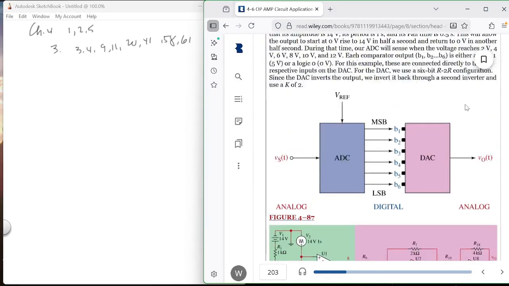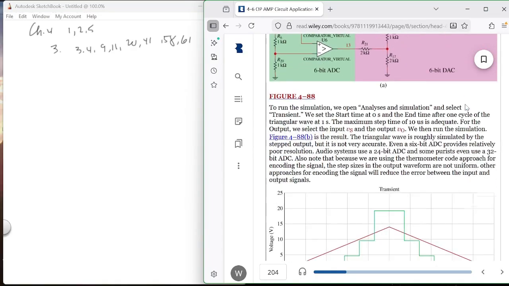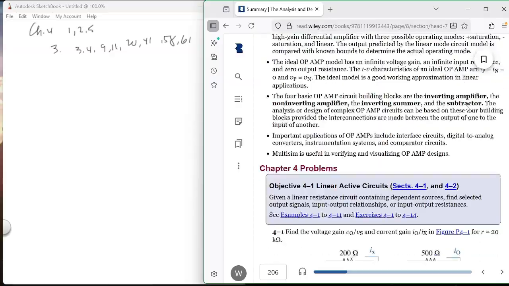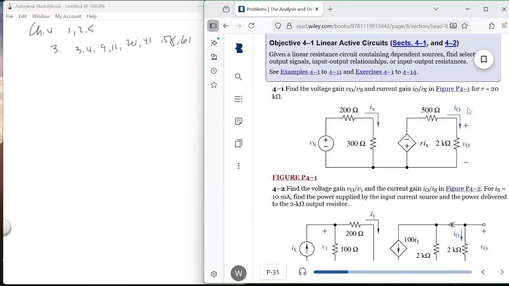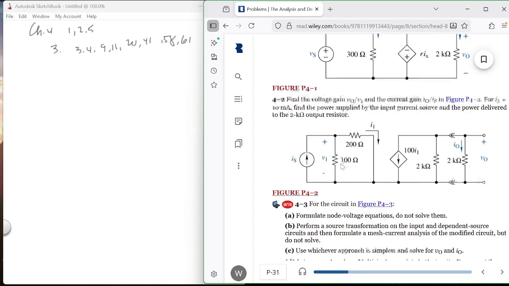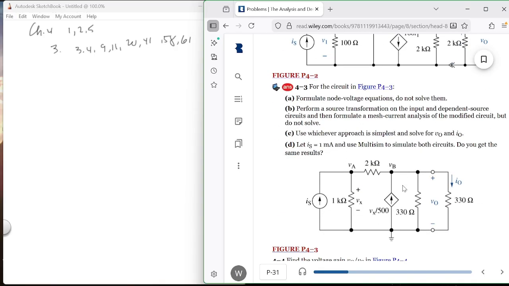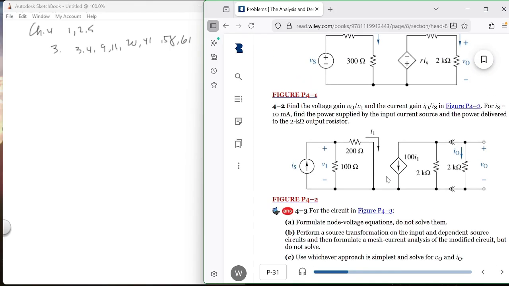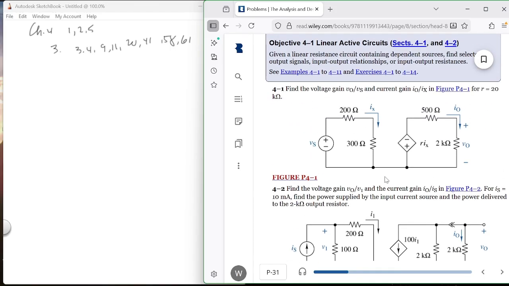So these are op-amp circuits, and a lot of the things you can do with them are very powerful. Summary, now we're down to the problems. Okay, problem number 1. I've not worked these ahead of time, so if you find me making a mistake, stop me. We're going to work through 1, 2, and 5. Maybe 3 or 4. 3 and 4 use that resistor, and I'm not going to do that one.